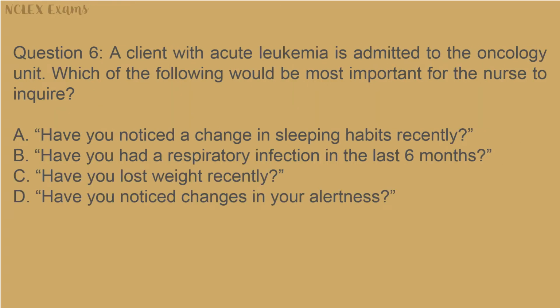Question 6. A client with acute leukemia is admitted to the oncology unit. Which of the following would be most important for the nurse to inquire? A. Have you noticed a change in sleeping habits recently? B. Have you had a respiratory infection in the last 6 months? C. Have you lost weight recently? D. Have you noticed changes in your alertness?